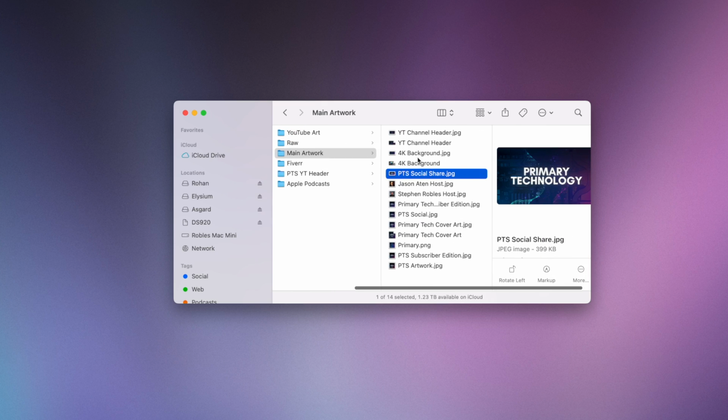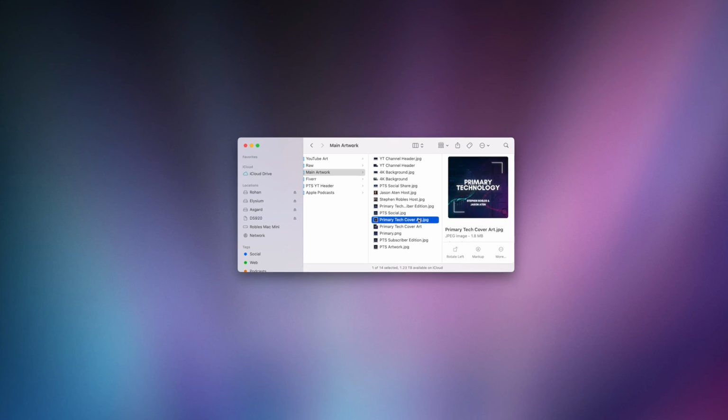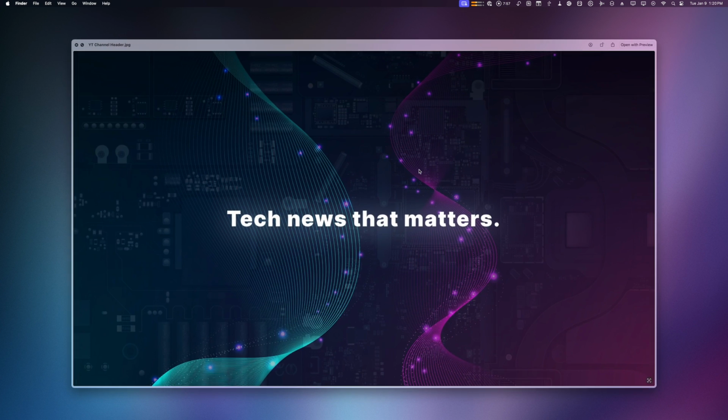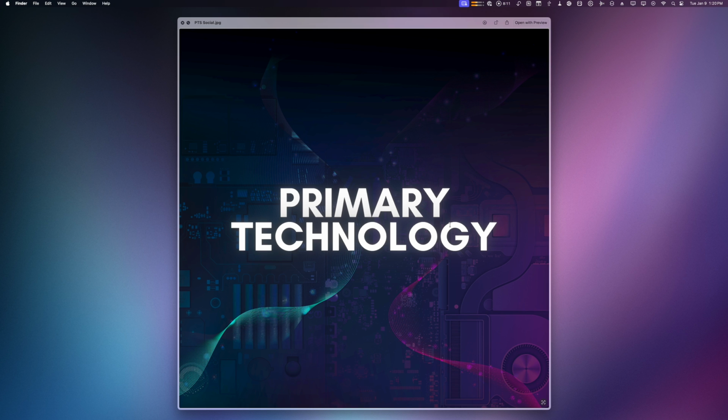Now, in order to get it ready to publish on all the platforms, you need lots of different artwork. You'll need your square image that's 3,000 pixels by 3,000. This is going to go to all the podcast players. If you're going to be on YouTube, it's helpful to have a YouTube channel header, and you're also going to want a social version to use for all these social media profiles. This will end up being a circle, so we took away some of the details. In other words, focusing on the name.